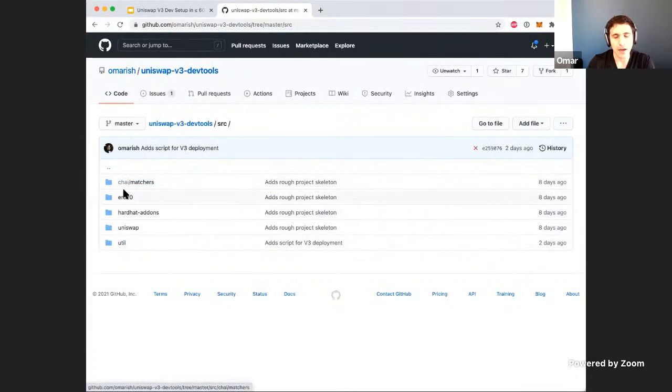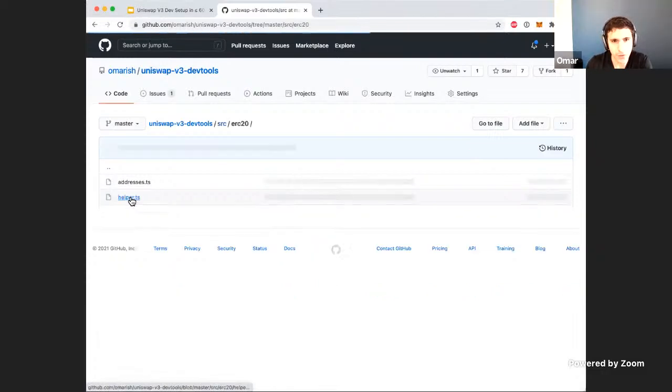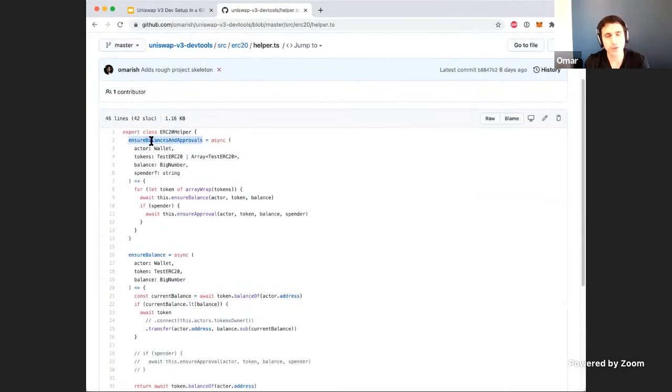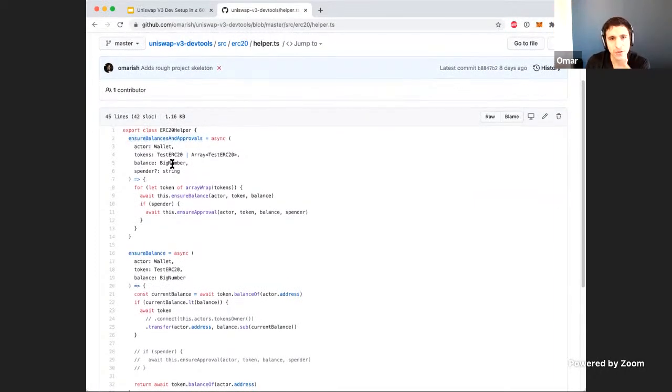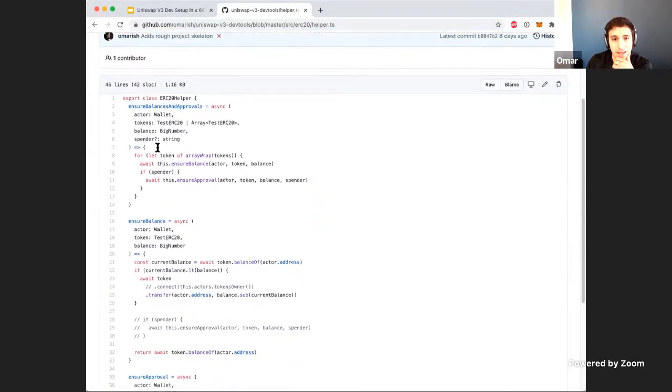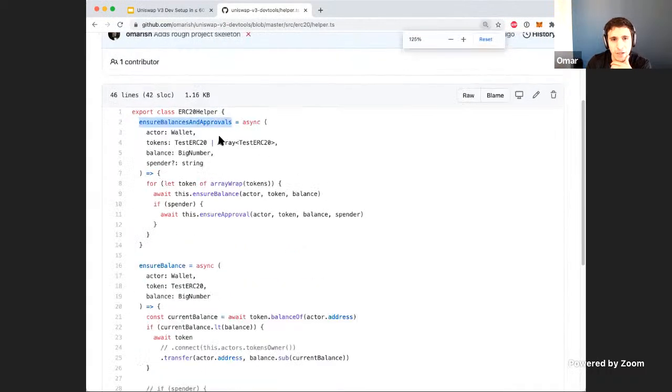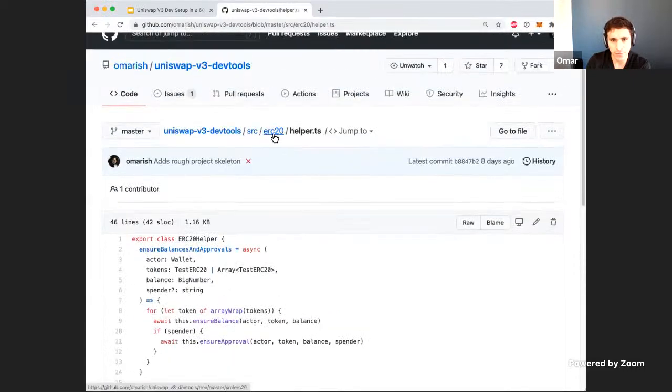Inside of this, I had a lot of plugins that I'd written in order to do the staker. For example, when you're doing contract development, one common thing you want to do is have a test ERC20, and you want to do a transfer. In order to do a transfer, you have to ensure balances and approval. So a lot of the repository was actually utilities like this, where you can say things like ERC20 helper, ensure balances and approvals. So in your test, if you want to say this user has these two tokens and they have this amount of both of these tokens and they want to allow spend by a certain user, it's individual calls that you can do.